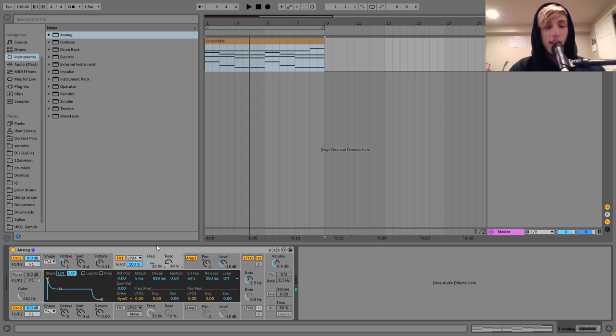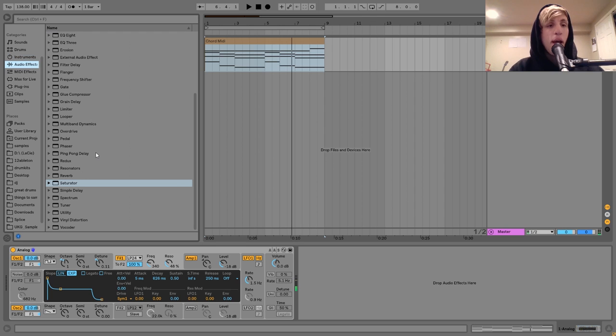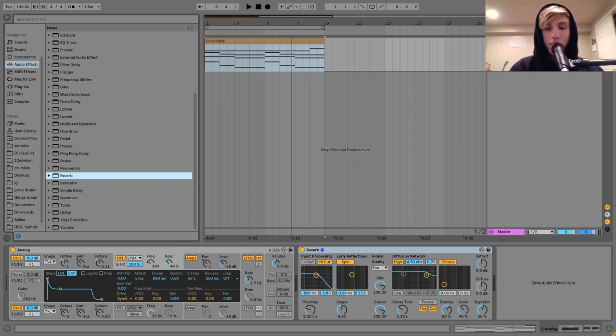And so we got a sound kind of like this. This is kind of cool. Obviously, not very Burial-esque, but we're going to do some stuff with it. If you take this and filter it down, maybe to about there, and then put it through some reverb, we can actually get a pretty cool sound.